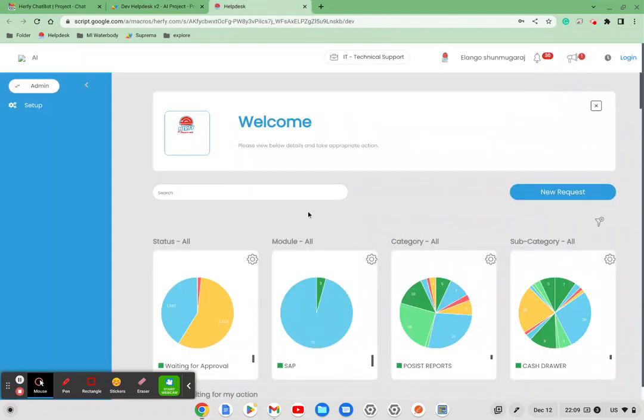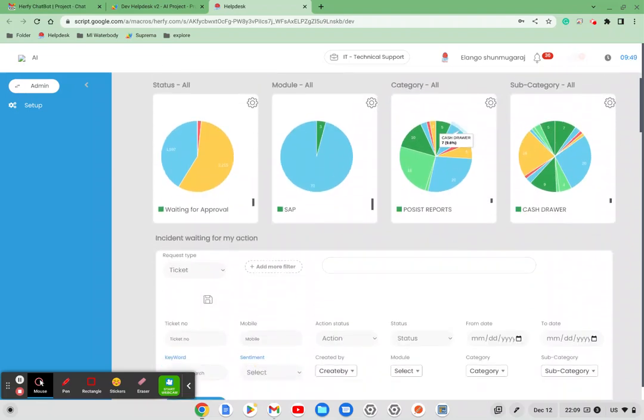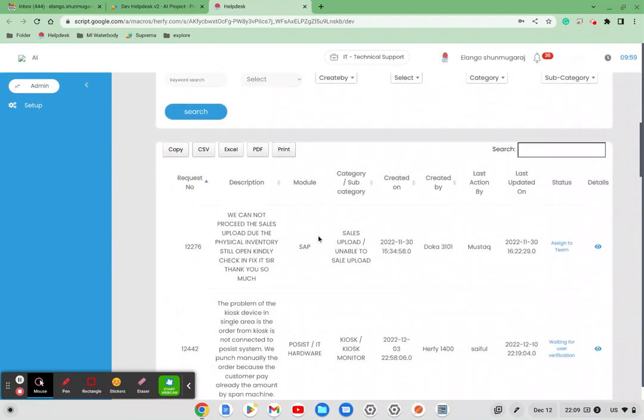As we see here, this is the dashboard screen in this help desk. It shows basic dashboards. We have one more dashboard and report fully developed inside Data Studio, as Looker Studio. This is the basic dashboard inside the help desk.